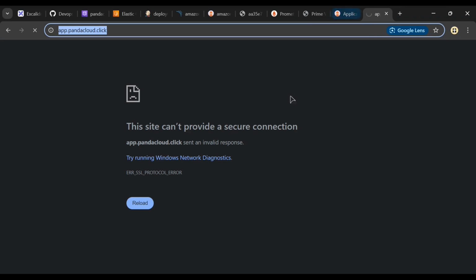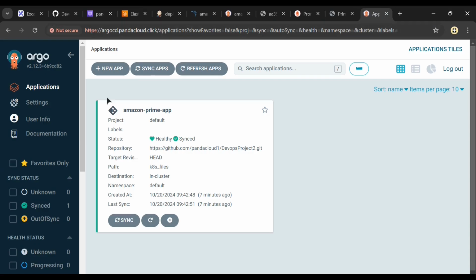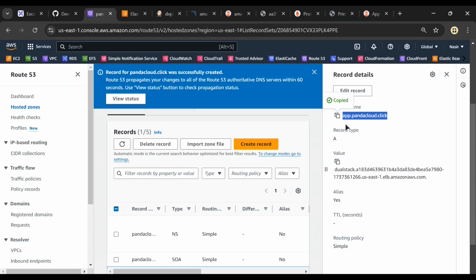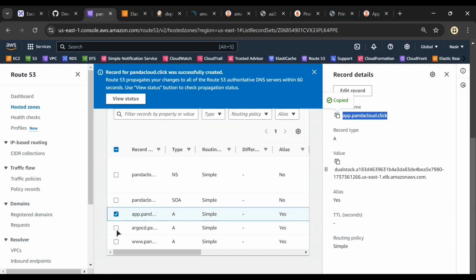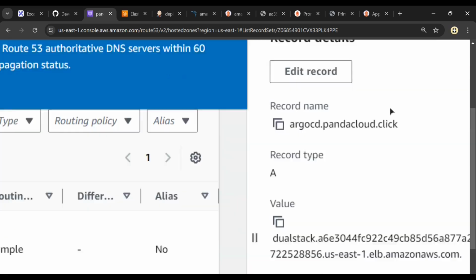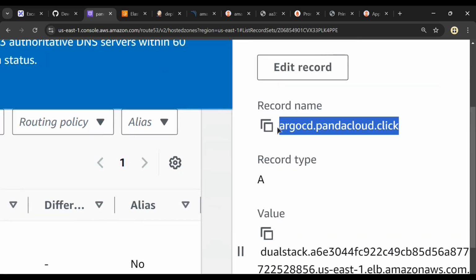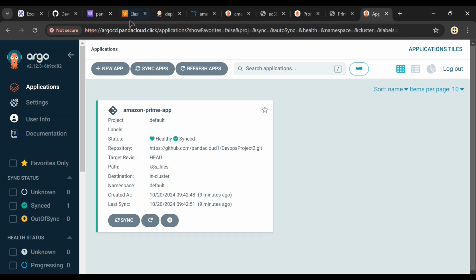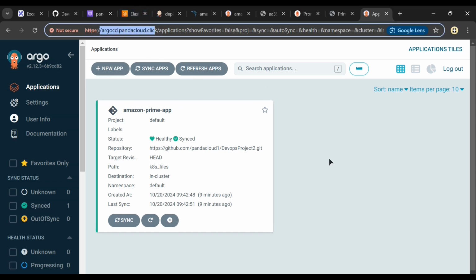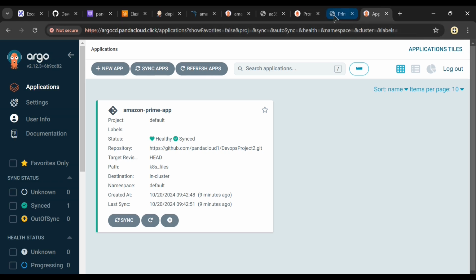That can be done by redirection with the help of a reverse proxy. We can use Nginx for that. Anyways, I just wanted to show you how we can make use of this Route 53 domain. We can create our own user-friendly domains. So we had created argocd.pandacloud.click, and we can access our ArgoCD application by a more user-friendly name. Right. So this is how we had done it.